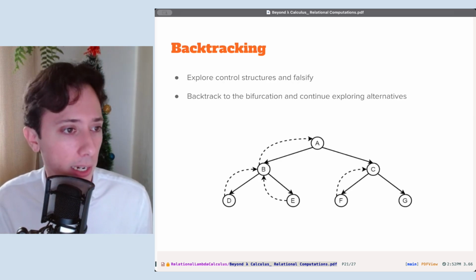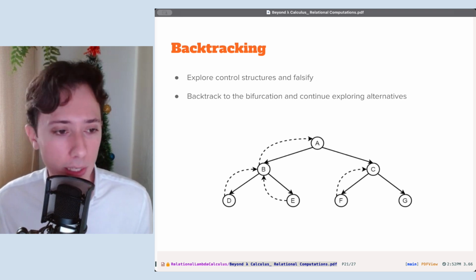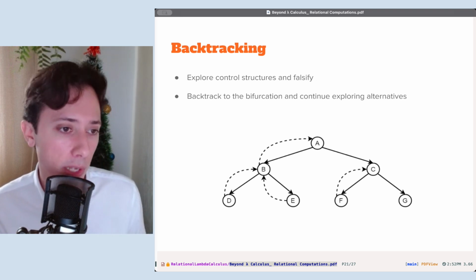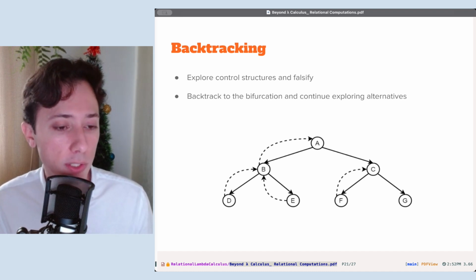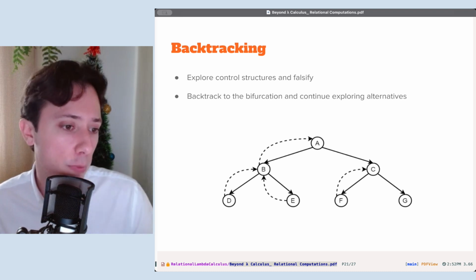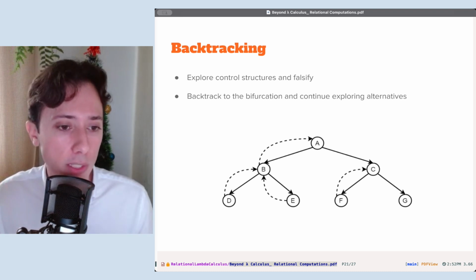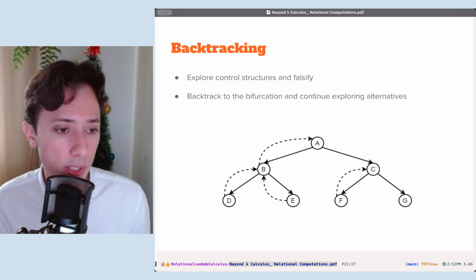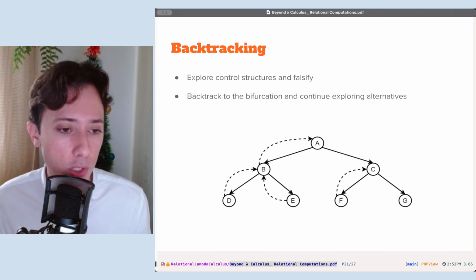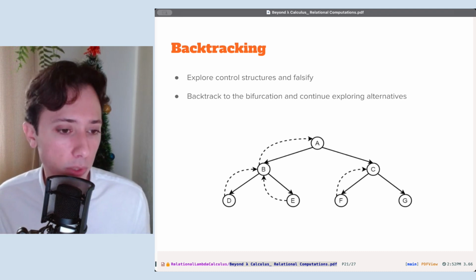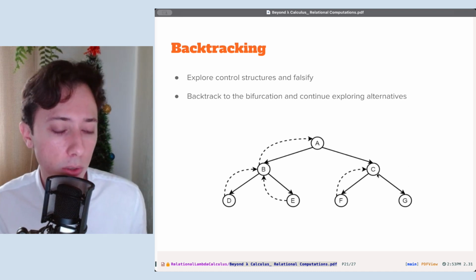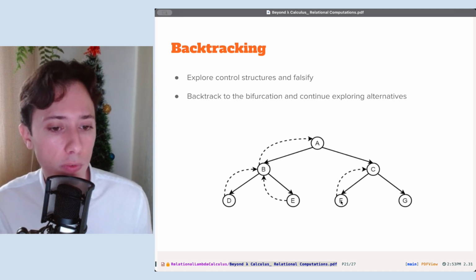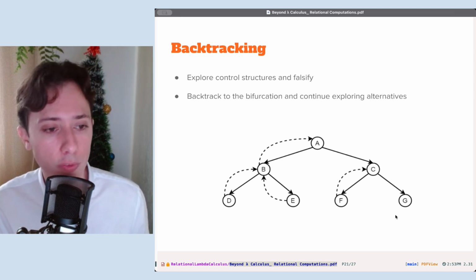Backtracking is a very interesting concept that is built into some languages like Prolog. It allows you to explore the different branches in control flow. If you have an if, for example, and a variable that's being unified in the if, the variable might hold or not, and we need to explore the possibilities of the branch going on the then clause and on the else clause. So you have to test the cases and go back on this bifurcation. You are here, you go here, you explore, you discover that you fail, so you backtrack, try the alternative, and go on.